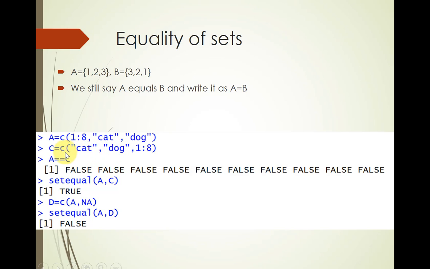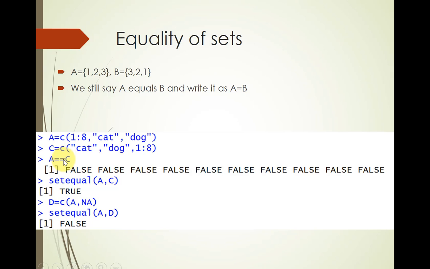Okay, first, let's look at this. A equals C. So this is the equals operator in R. Notice this is not the equals operator in R. This is the assignment operator. This takes what's on the right and assigns it to what's on the left. So because this is the assignment operator, or one of them, actually it's not the official one, but it serves as an assignment operator, we need a different operator for equals, and this is the equals operator.